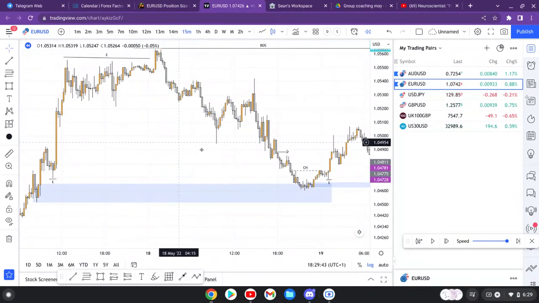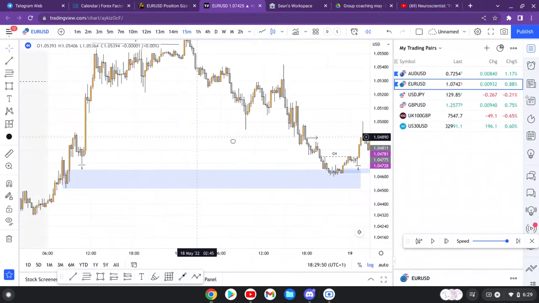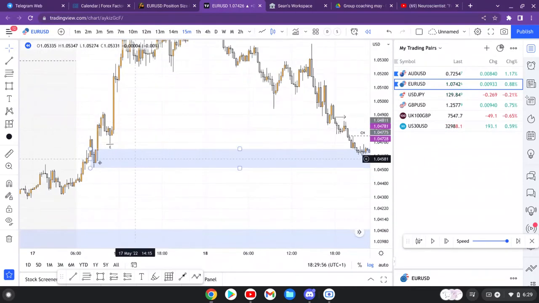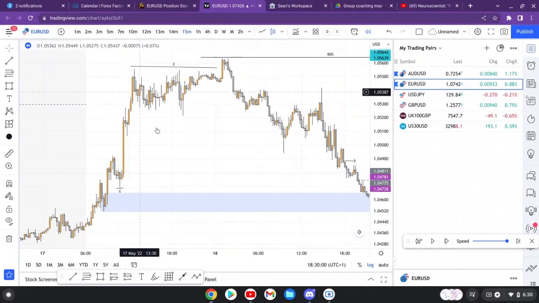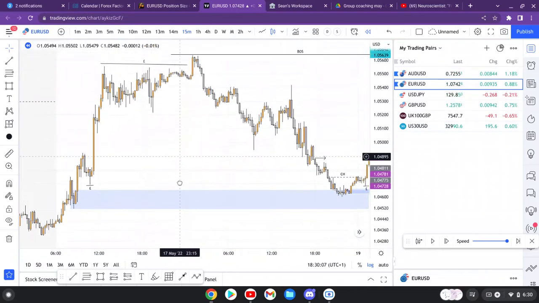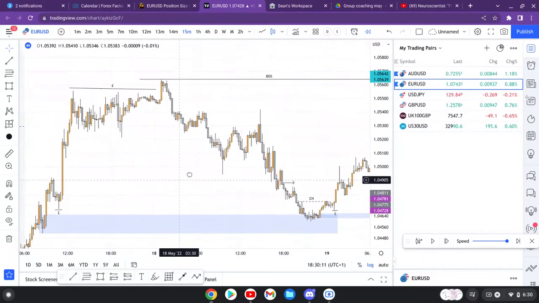Okay, so let's just jump into it now. We take out this inducement and then we tap into our zone here. So on the 4 hour, just to recap, we've had a change of character, and then we've had our 15-minute zone here that caused a change of character. It was in the 50% of the swing, so it means it was good pricing. And where would we target? We would target this week high, right?